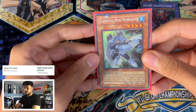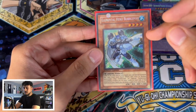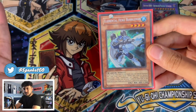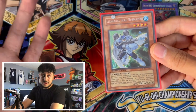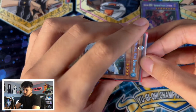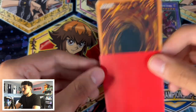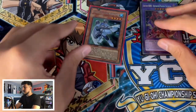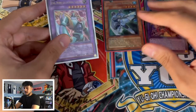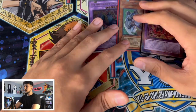The Bubbleman is a card I've been back and forth on for so long. In the collection I have all the EHC — that's Elemental Hero Collection — for the other heroes like Avion, Brissinatrix, Sparkman and all that. But with Bubbleman I was like, do I want an Ultimate Rare First Edition or do I want an EHC to match the set? I'll probably end up having both in the future, but I decided to get this one because they're all in Secret Rare and the old Secret Rares are just so nice. They're VLP at worst. I'm really excited about the Evil Hero more than anything — I can't find this one anywhere, haven't been able to find it for years.